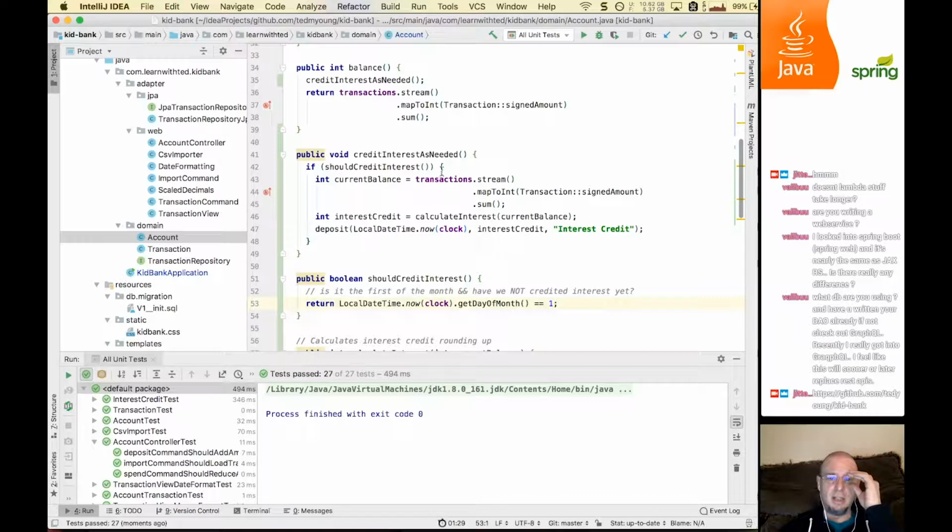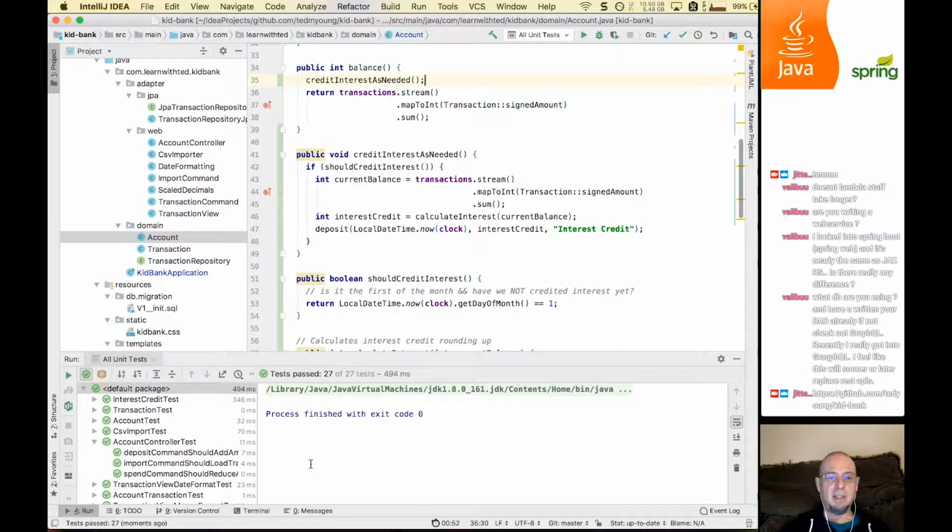So what's nice is one of the reasons why I pulled this Boolean expression out into a method is so that this is much easier to read. Right? I can just see if should credit interest, do the stuff, and if I want to see the details on what this means, then I can look down here. In general, this makes code a lot more readable. I'm still not happy with the name as needed, but I haven't come up with anything better yet. So all our unit tests now pass because the ones that aren't setting the clock explicitly just work.